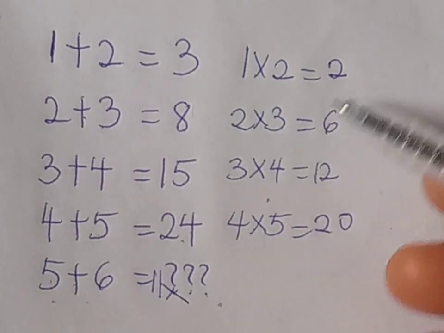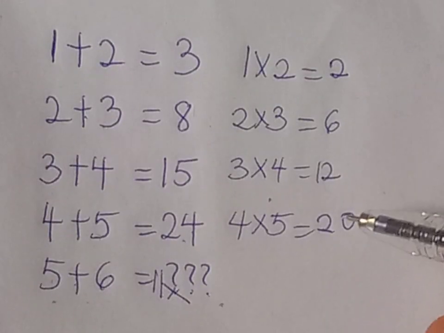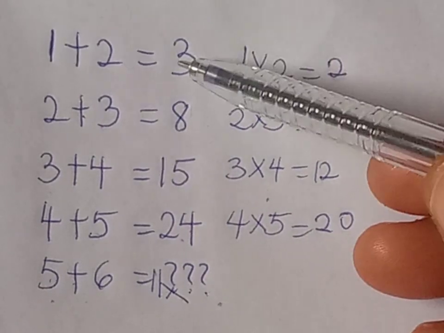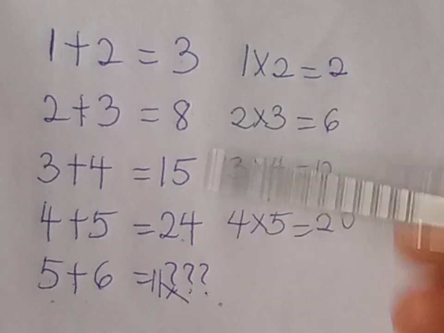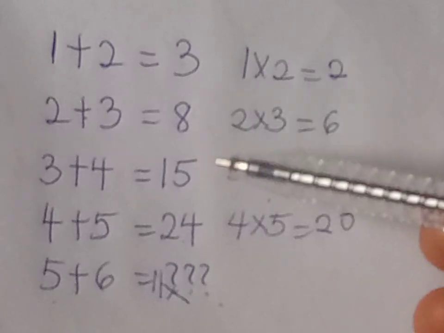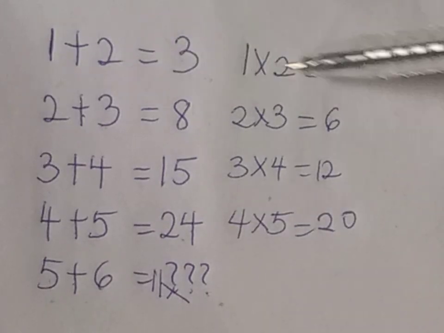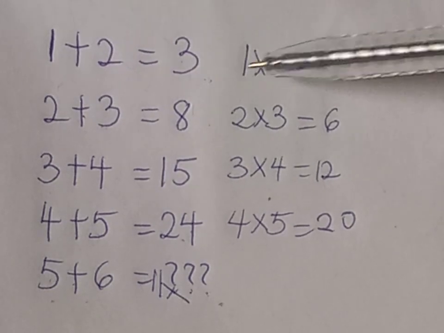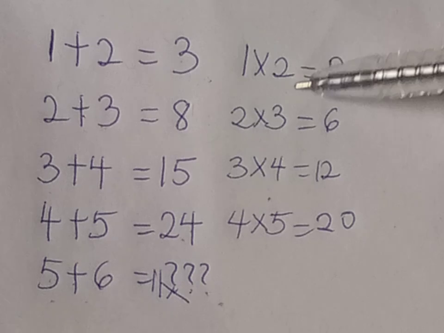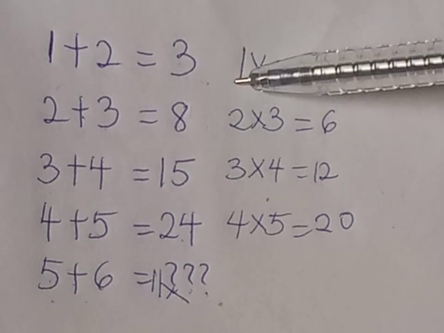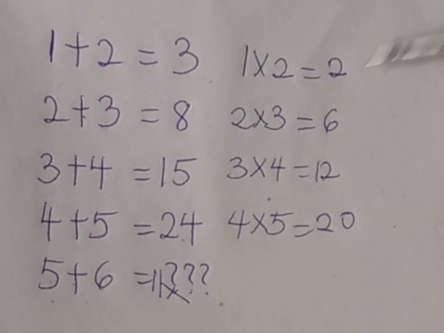20. Can you see that these answers are getting close to the original answers here? We have 2 here, we have 3, 6, 8. Can you see that we are almost getting close to these original answers on the left side here? Now let's compare them. For the first equation, the puzzle says 1 plus 2 equals 3. And looking at this, 1 multiplied by 2 gave us 2. So how do we get this 3? 2 plus 1 will give us 3.